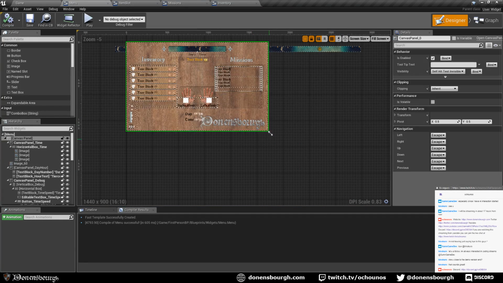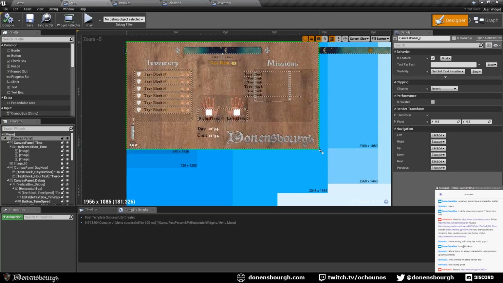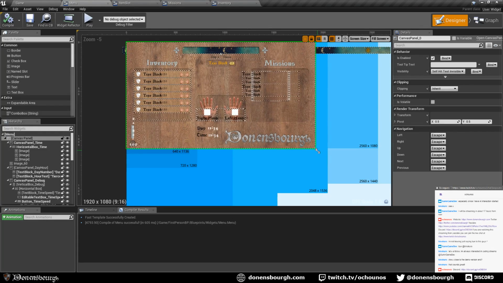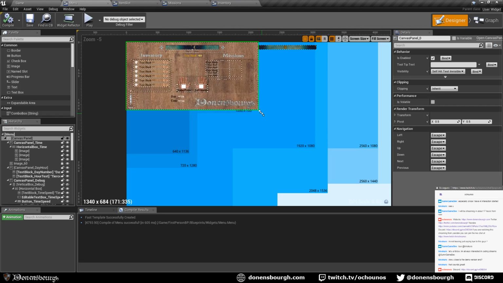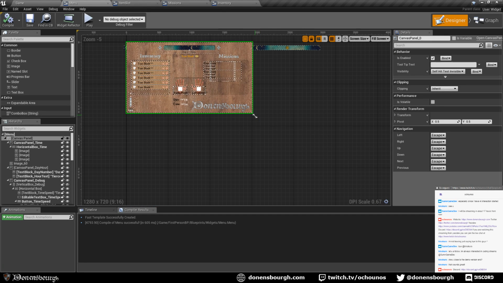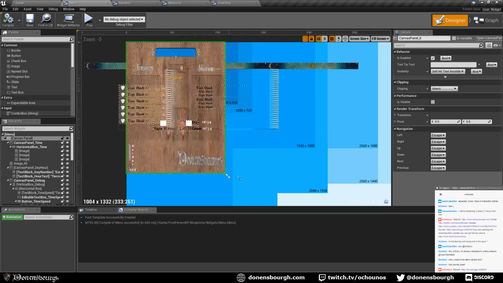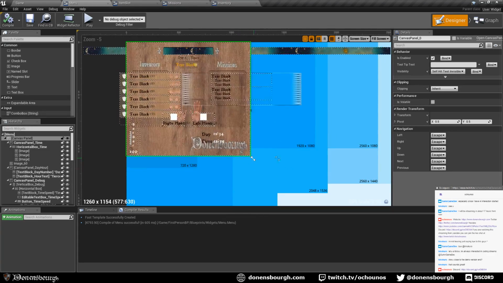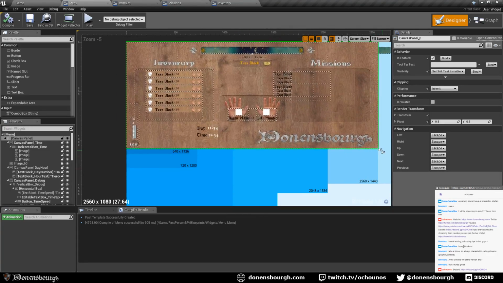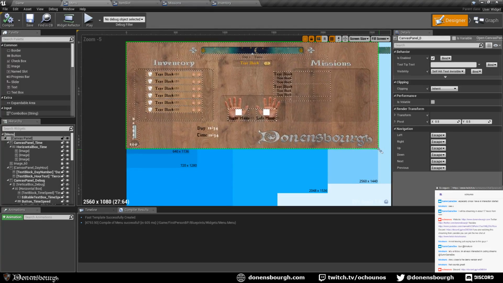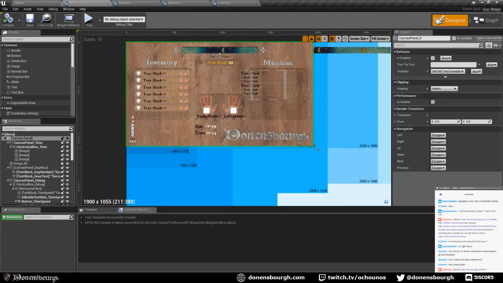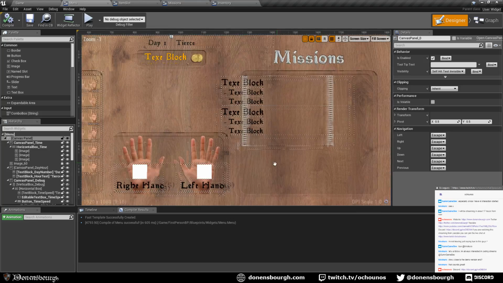If I just increase this one, those missions are completely broken, but not the inventory, which is exactly the same. So there's no reason for one of them working, another one is not working. No idea why it is broken.